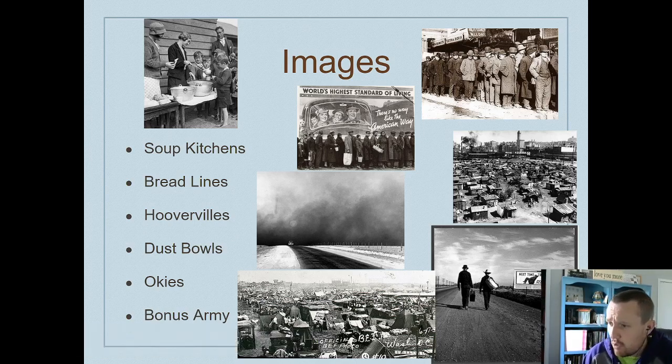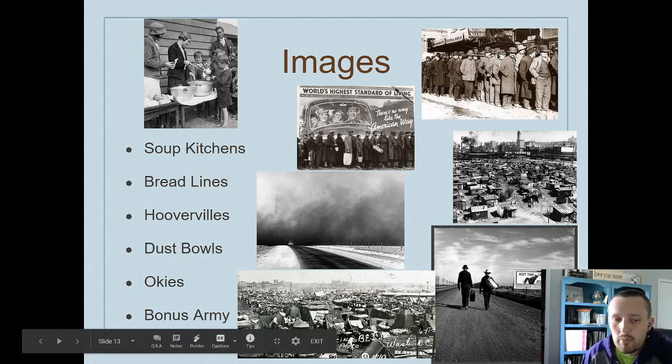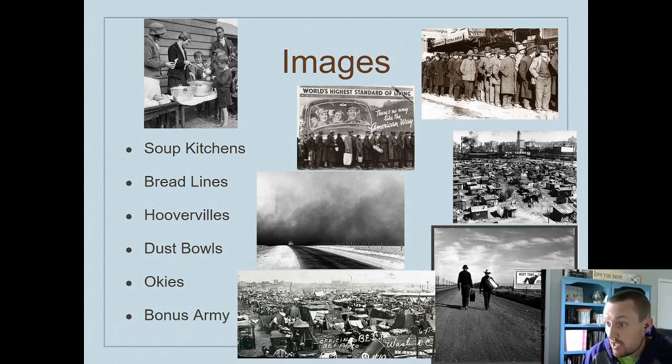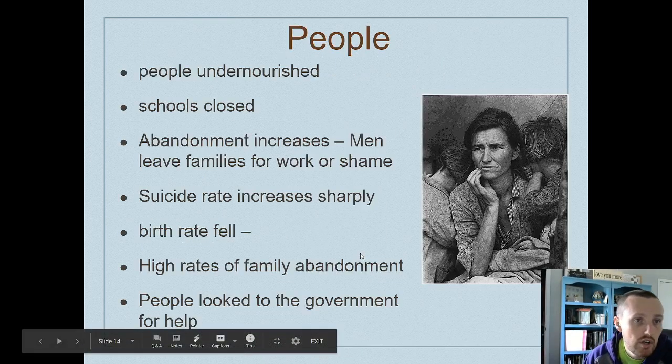Have you guys ever heard of a book called The Grapes of Wrath? The Grapes of Wrath is all about a family moving from Oklahoma. They throw all their stuff on the back of a car and they try to make it to California. And let's not worry about the Bonus Army. Basically, it was a group of people, the American army, who will actually march on Washington, D.C. demanding their salaries because the government wasn't going to pay them. And so they literally, with guns out, surrounded the White House kind of a thing. Yeah, it was kind of crazy.